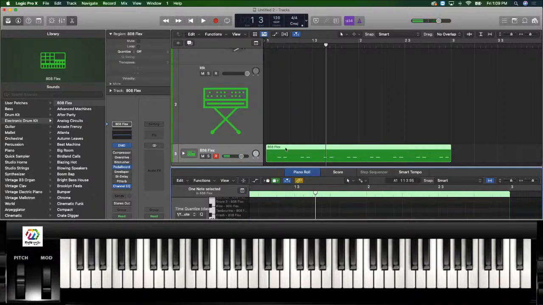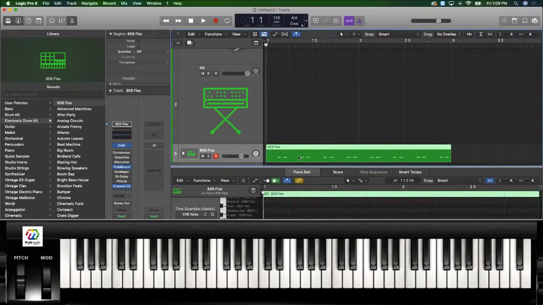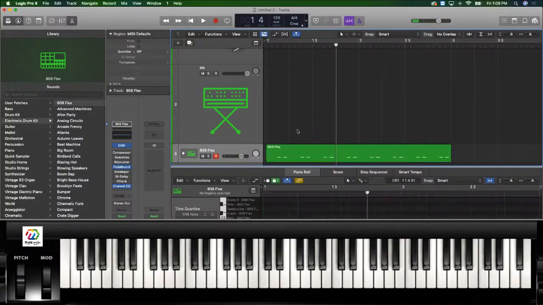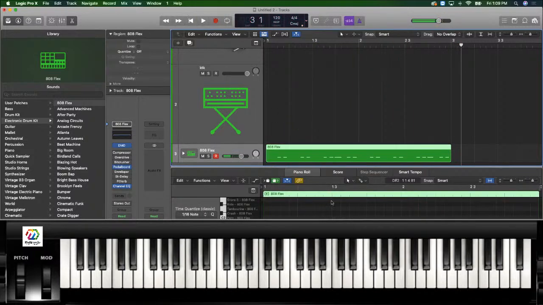Okay, and then let's put on something simple. Okay, there was something that played in the beginning. You guys see that? We quantize it.